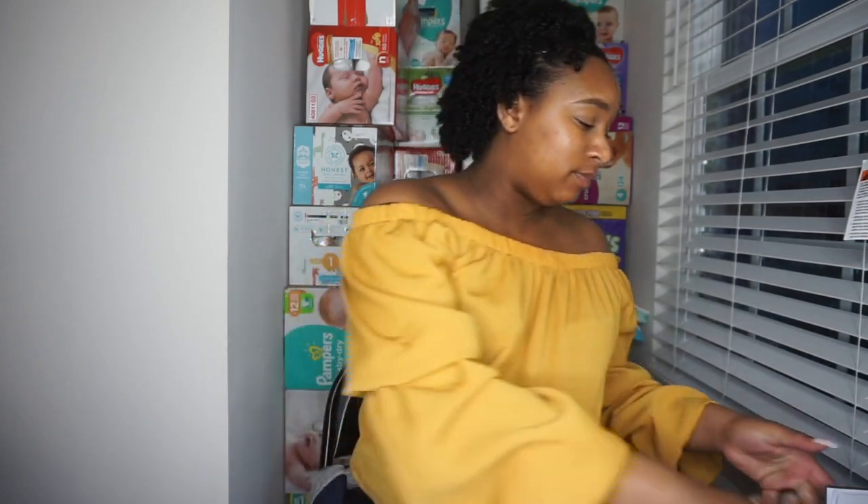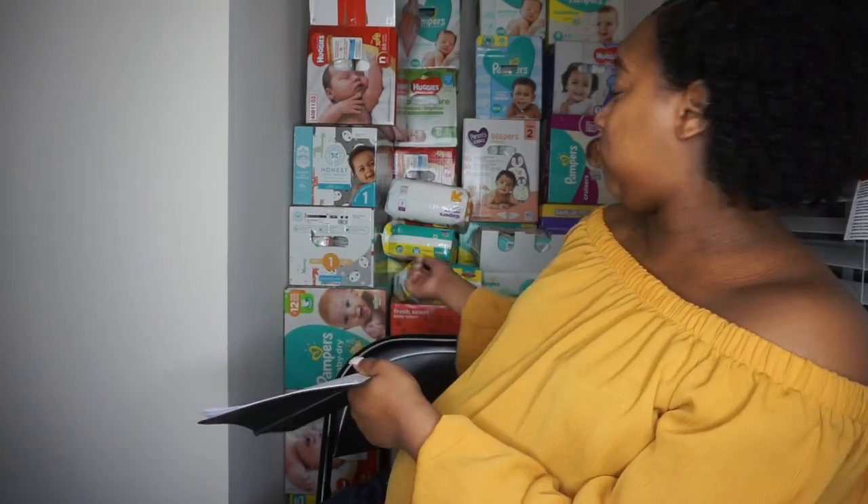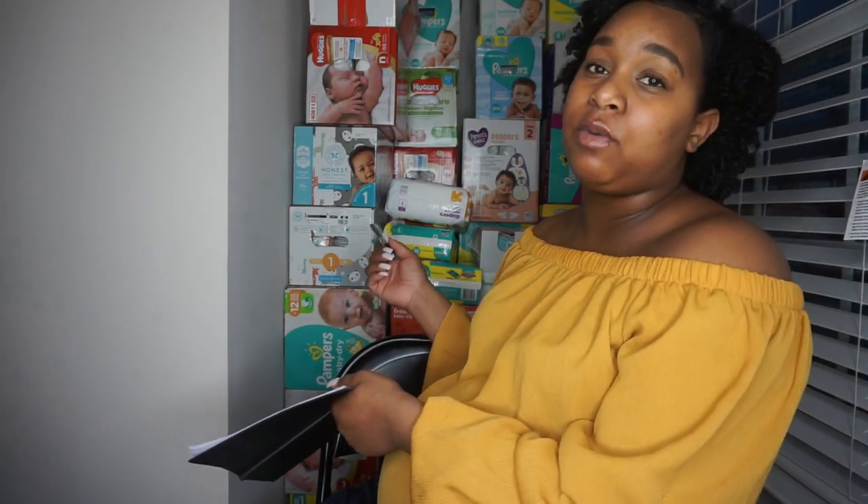If I'm looking down it's because I wrote a lot of this stuff down. Some things are already put up and organized so I'll put a picture on screen instead of showing them. First up: diapers and wipes — this is a huge stack going all the way to the floor. We have diapers from newborn to size five and a whole slew of wipes. You can never have too many of those!